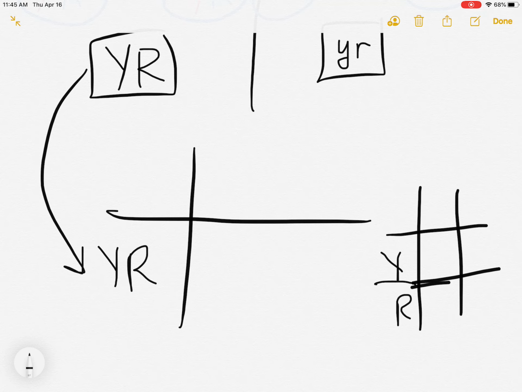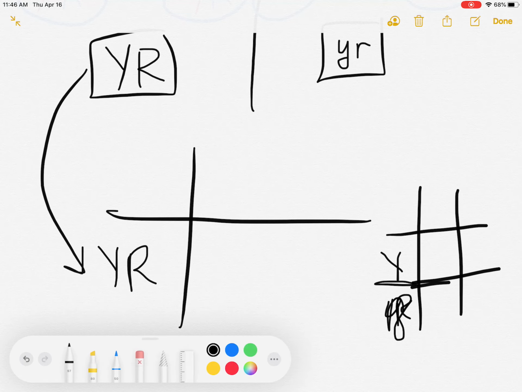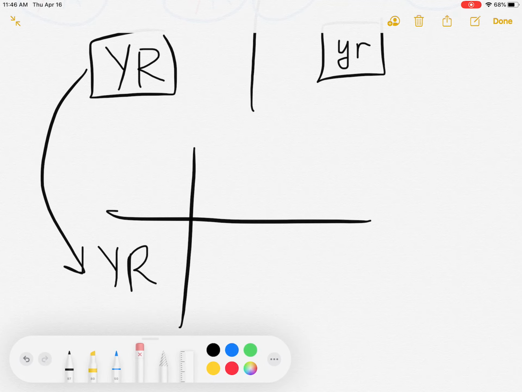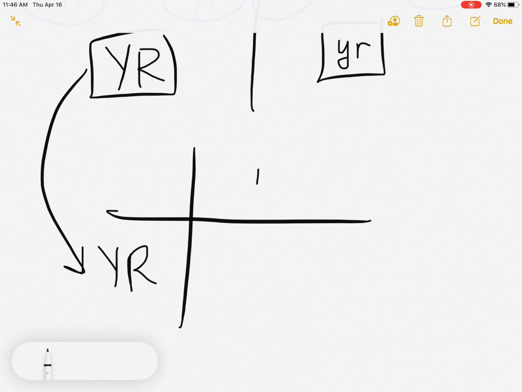Don't do it like this, because you'll be confused. Don't put the R and the Y and the R in a separate box, because we did that when we had the separate alleles of Y. But here, this Y and R are in the same sperm, aren't they? Or the same egg. They're two different chromosomes. We're keeping track of two chromosomes instead of one. So they go in the same gamete, they go in the same box on the Punnett square. Keep that in mind, okay?